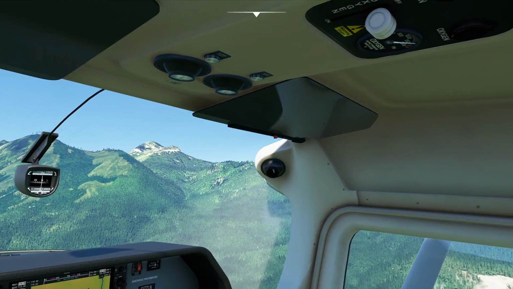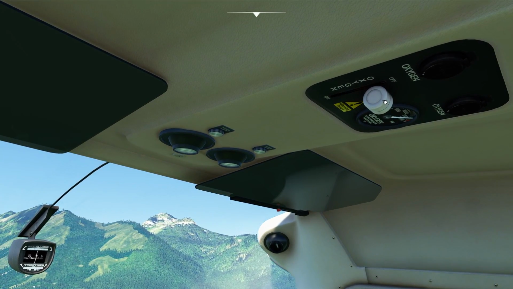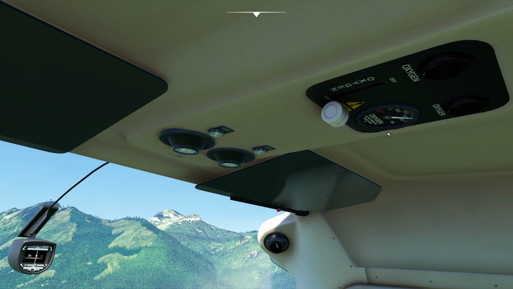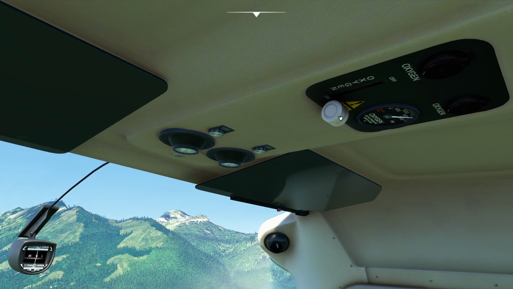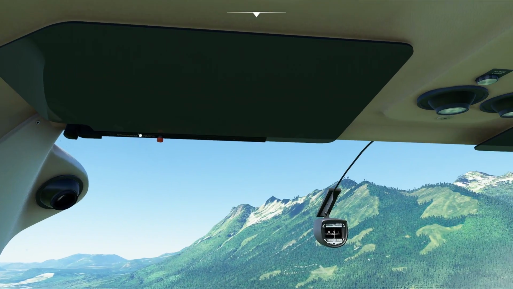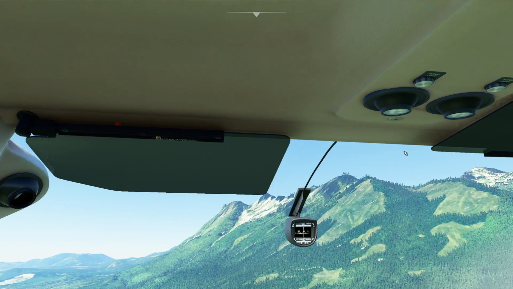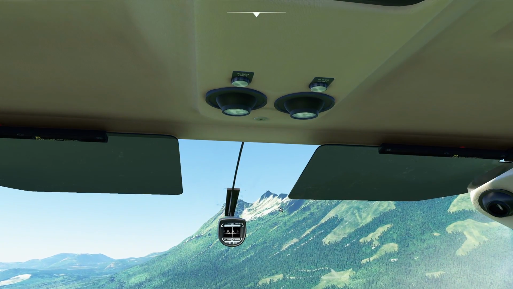Looking around the interior, it's absolutely beautiful, well modeled. You can even turn on the oxygen button. You can pull down the sun visors, but don't open up the windows or doors in flight, or you'll be faced with the black screen of death. I know, because I've done it.